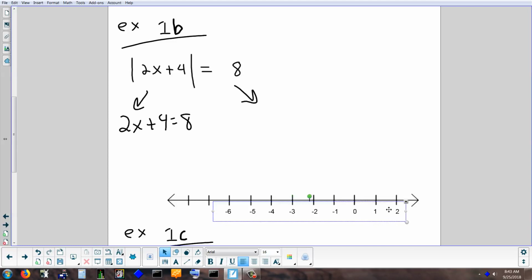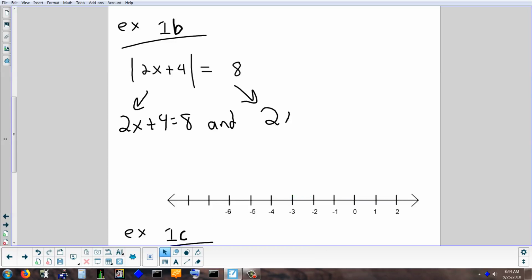Can somebody remind me by raising their hand, what word separates the 2 equations? And, right? Put my and. Somebody tell me my second equation. 2x plus 4 equals -8. Good, nice job, Savannah. 2x plus 4 equals -8.